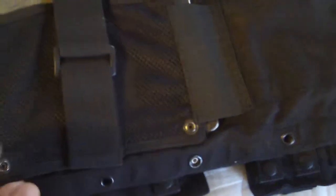And you wouldn't have to worry about it sliding up and slamming you in the jaw, because this thing will slide around in here, as you can see. You can imagine if you fell down and this thing slipped up and clocked you, take your teeth out for sure. Something to think about. Might be worth putting Velcro on this and Velcroing it to this if all you're going to do is run a steel plate, just to try and secure it a little better. You know what I'm saying? Don't want to knock your teeth out.